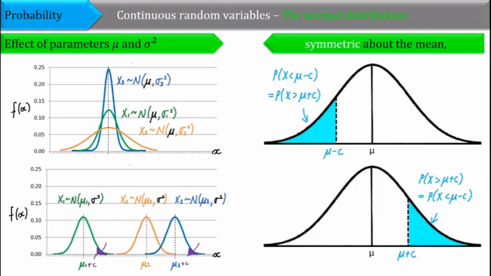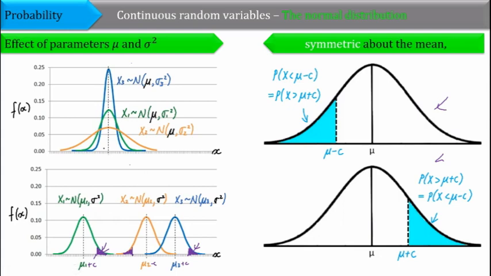If I take mu2 and I subtract a value c from it, I'm going to get a value over there, and if I look at the probability of being less than that value, then by symmetry it's going to be the same as these two that are actually on the right hand side. Okay, so that's what this result over here on the right hand side said, the symmetry property. This is exactly it. Of course, when the variances are different, then this is not going to be true. This will only be true when the variances are the same.